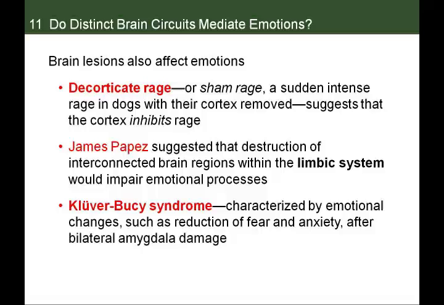Now, out of that research, and research on the corpses of people who died and had some emotional problem, James Papez suggested that perhaps there's a system of interconnected areas in the brain, now called the limbic system, that are very important for emotional processing. And any pathology or disconnection in these different areas is going to give rise to emotional pathologies.